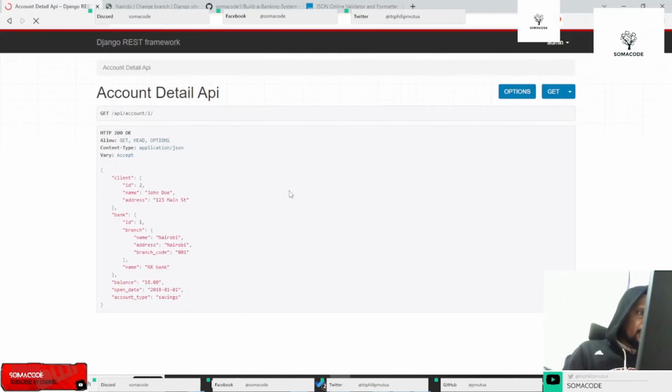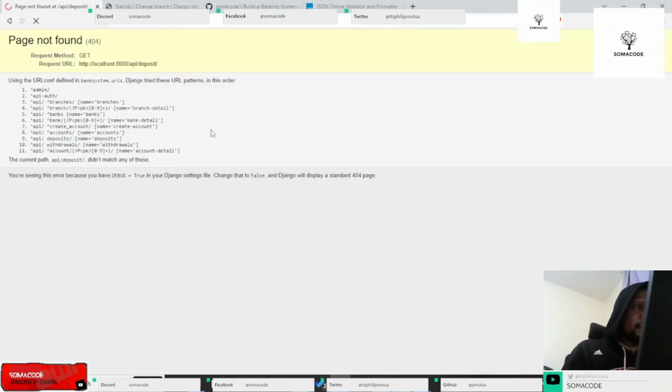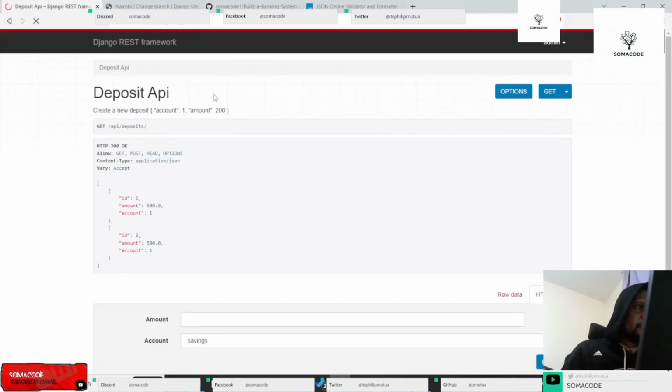All right, let's look at this. The balance is 18. Let's look at the, yeah, that's correct. Deposits. We have, this is 1,000. All these deposits are for this account ID 1, which is 1,000.